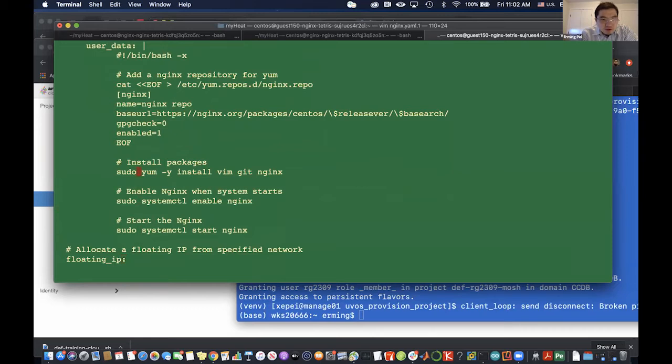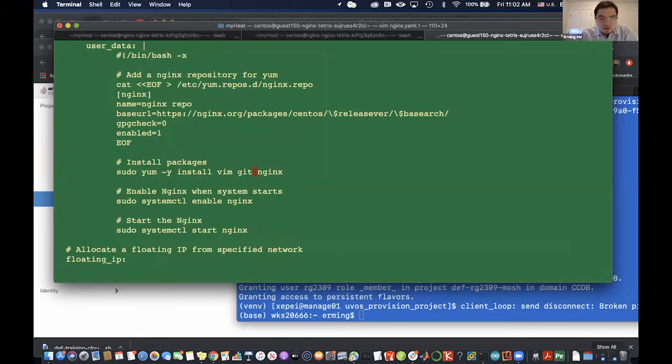First, we ask Yum to install. By the way, Yum is a tool to install stuff, more than wget. Wget just downloads the stuff, while Yum also installs stuff for you. So Yum install Vim. Vim is my favorite tool, so I always install Vim at the very beginning of creating an OS or machine.